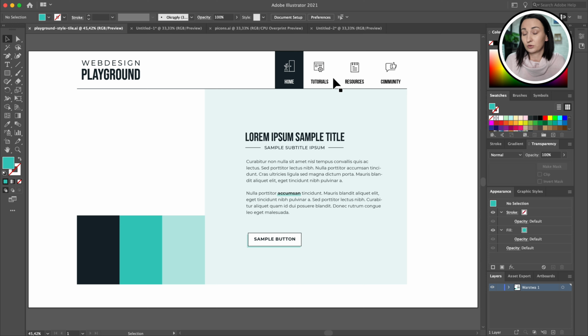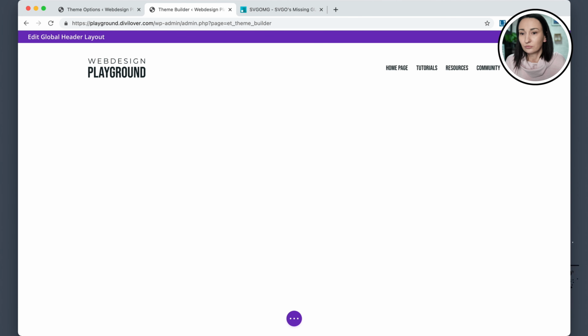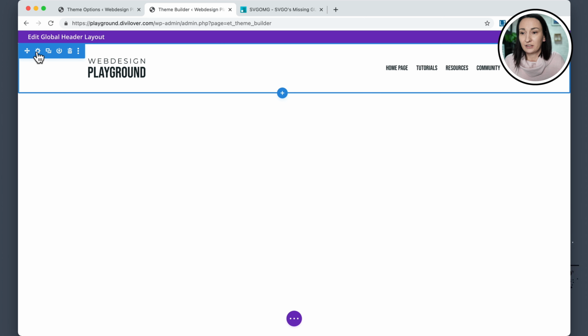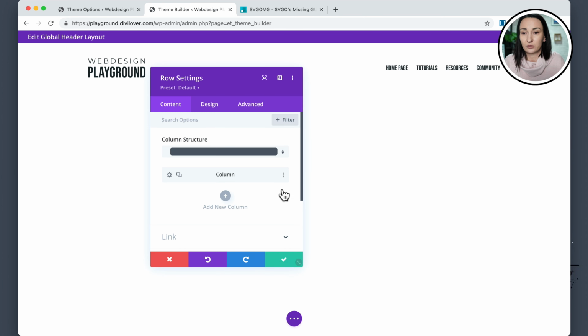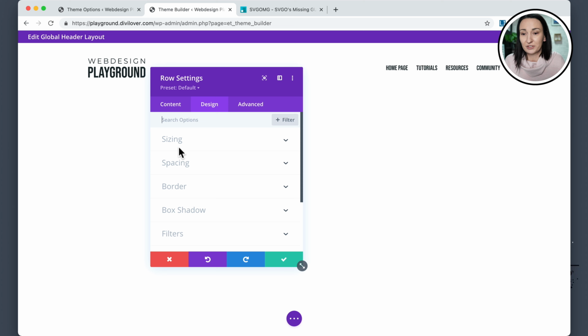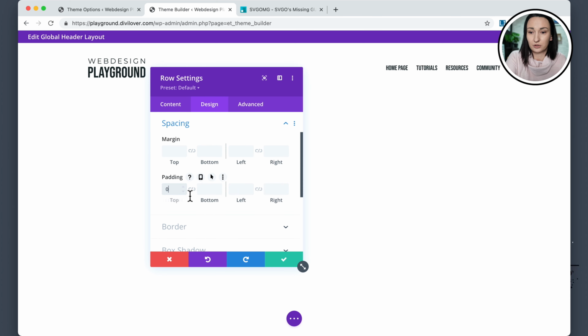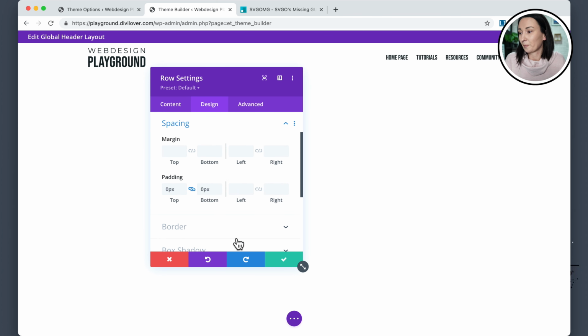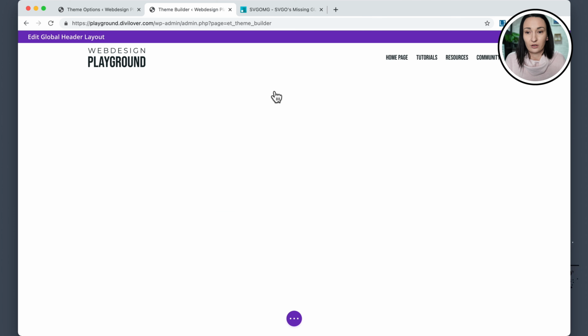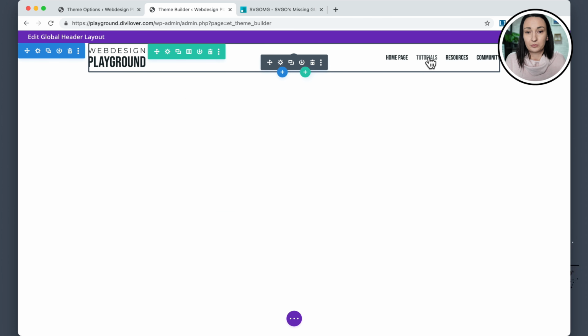Okay, so just so you know what I'm trying to achieve here. Okay, back to Chrome. We removed padding from the row, and now also from the section. Okay, so that's a pretty good start.